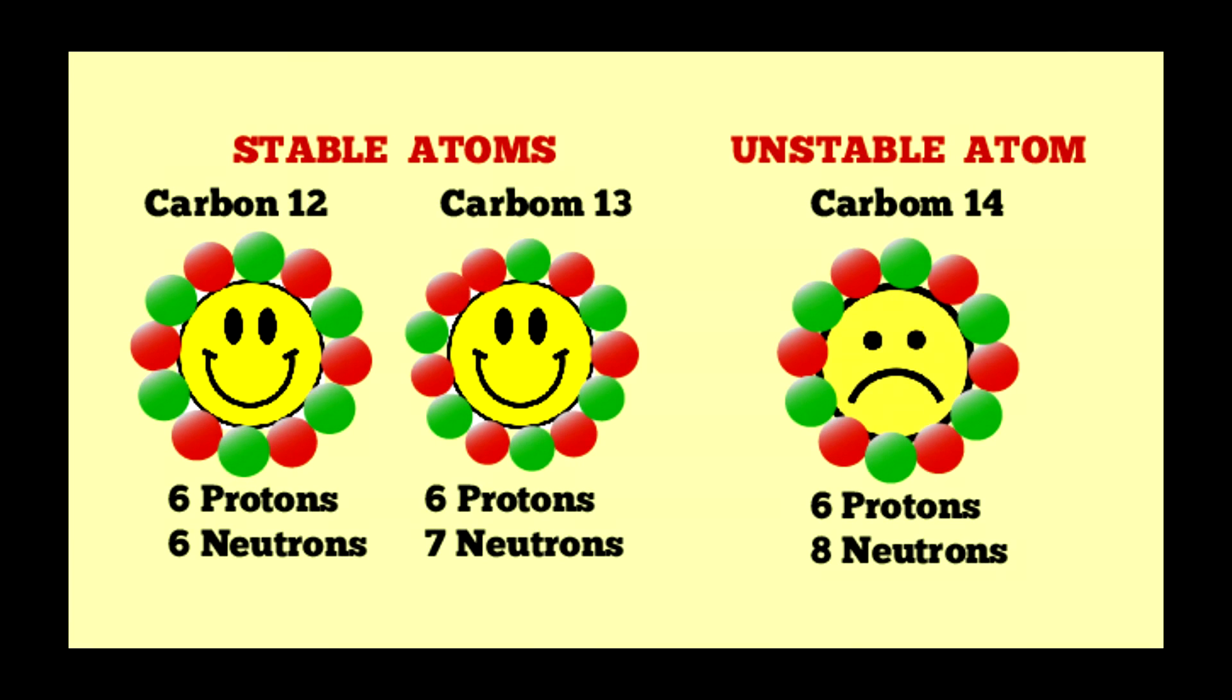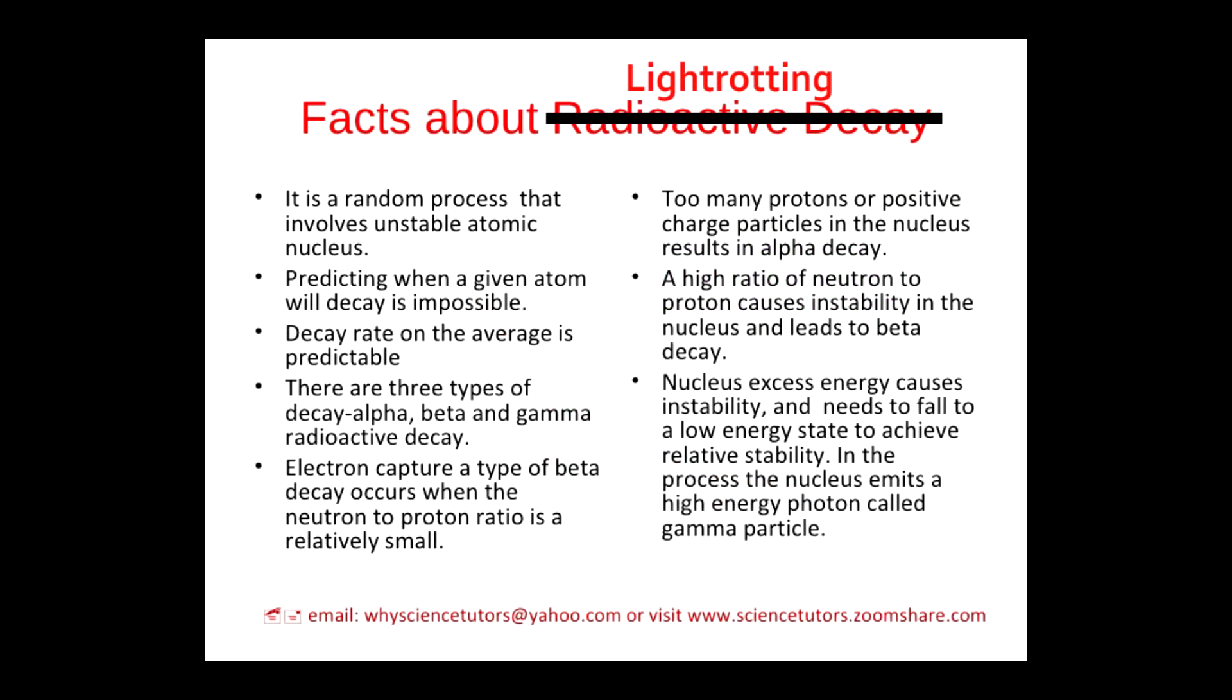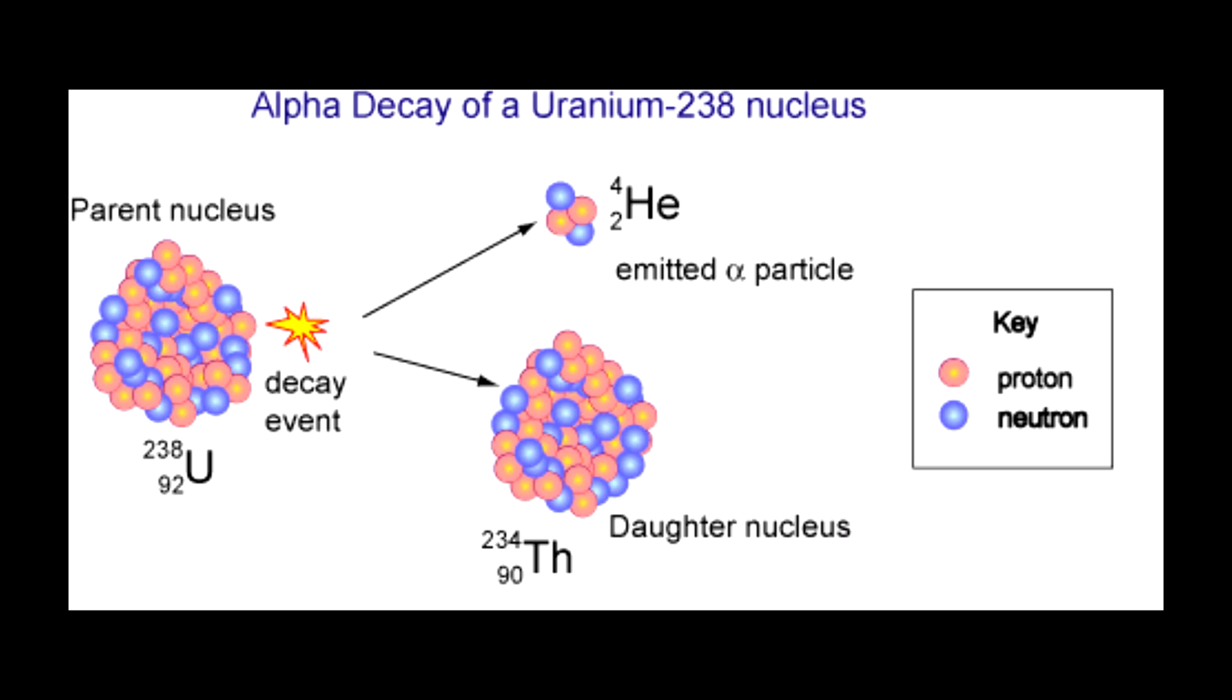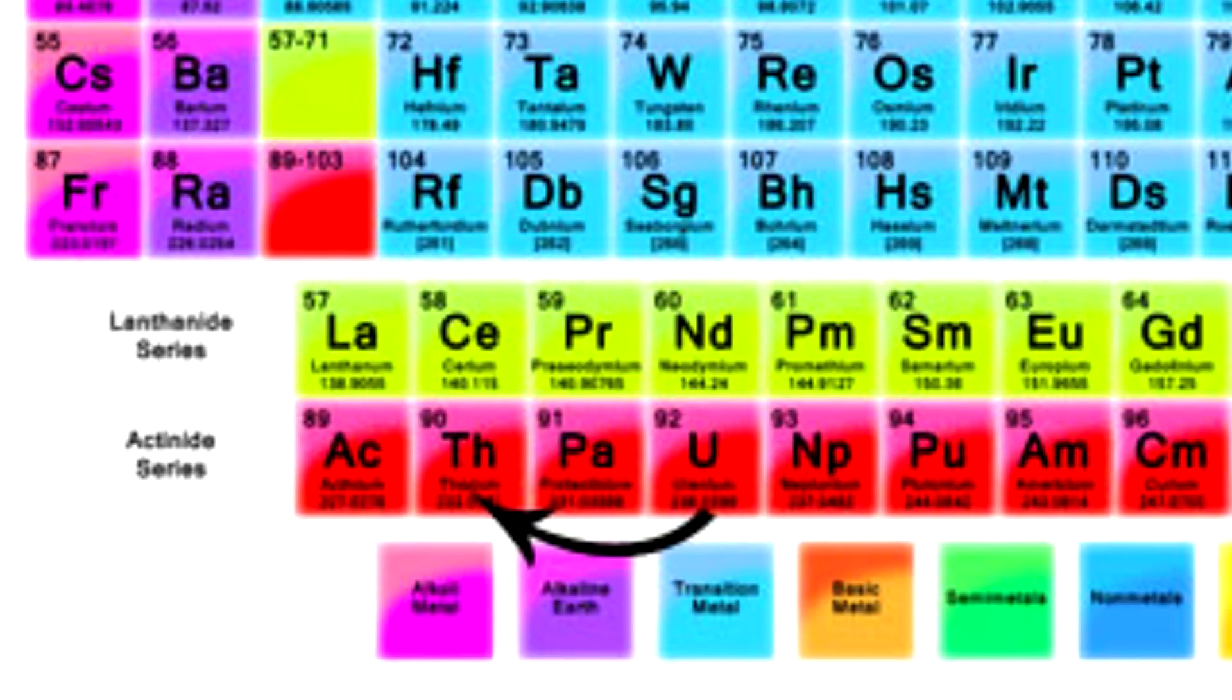Most samesteads of every first stuff are unabiding. Their kernels break up, each at its own speed. This speed is written as a half-life, which is how long it takes for half of any deal of the samestead thus to shift itself. The doing is called light rotting. It may happen fast or slowly, and in any of sundry ways, off-hanging on the make-up of the kernel. A kernel may spit out two first bits with two niter bits, that is a sunstead kernel, thus leaping two steads back in the tailboard and four weights back in heaviness.